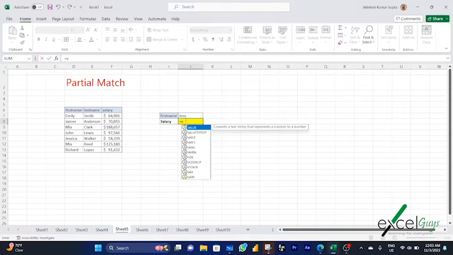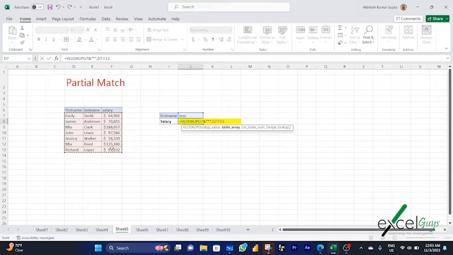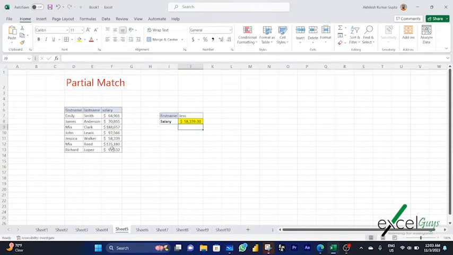So VLOOKUP, my lookup value is this, but for partial matching you have to add a wildcard asterisk. Then you have to find from this array. You can make absolute. Now you have to find value from the third column and then use this one. Now you can see your Jessica is here and Salary is 58339. That is what the answer is here.